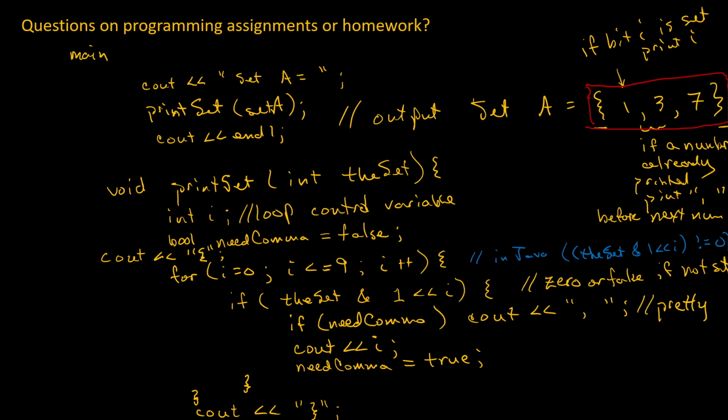Because read set is returning the integer that contains the set number, the set elements, the bits. Because you have the return down at the bottom of the function. So it's returning an integer, and as long as that integer has the values, then they'll be put into the set. So that should solve the problem where the sets didn't have anything in them.